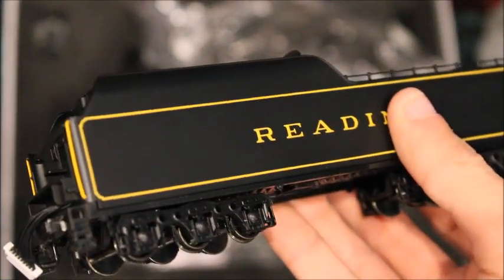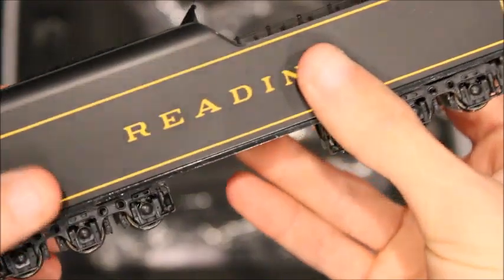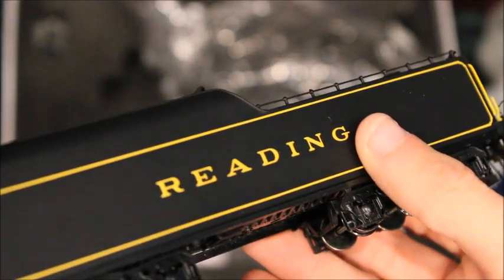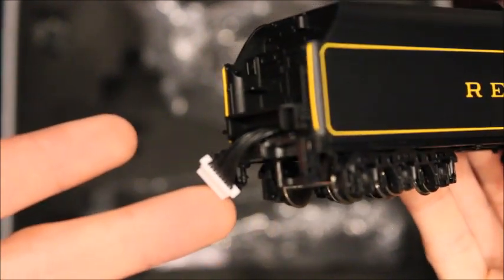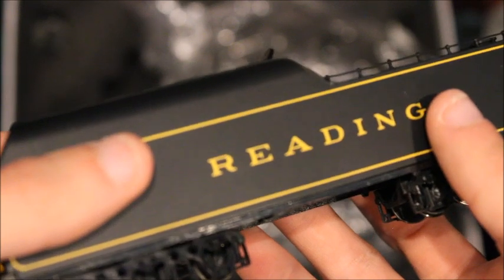So yeah, alright, not really much to say about the tender. It's obviously basic, but not too basic in a way. It is still pretty well detailed. But yeah, let's put this on track, and I will get the engine and tender connected off camera, so that way you won't see me fiddle with it. Alright, let's do this.